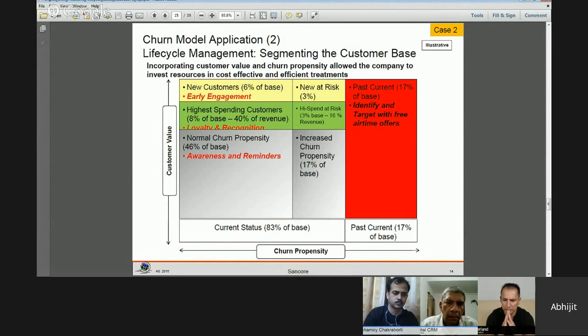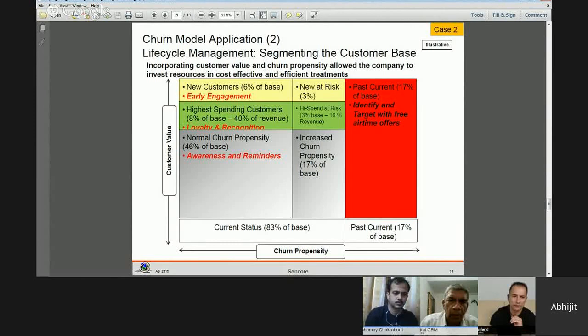Any questions? I think we can stop now for a few minutes, or I can carry on. Abhijit, I'm sure there are questions on the first two cases that you covered, because these are fairly extensive cases, and I'm sure predictive analytics is not exactly a very easy area.